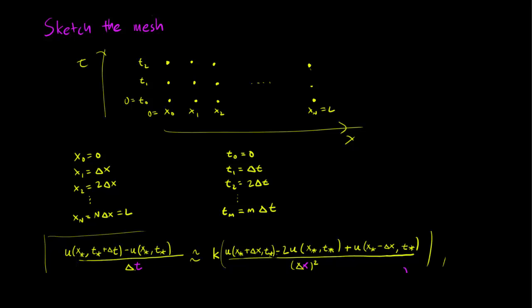But this time let us consider what happens if we move everything, move all the delta t and delta x terms to the left. So we just get rid of everything here. So we have a k delta t over delta x squared term on the left.